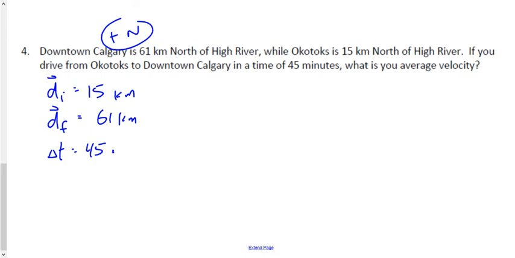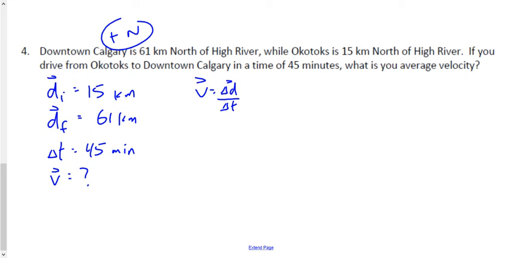Time is 45 minutes here. We want to find the average velocity. Do we have to change units here? Tino, do we have to change our units here? Kilometers, minutes? No, we don't have to, do we? If we don't change our units, so what are we going to end up with for velocity? What's our units going to be for velocity, Blake? Kilometers per minute, which is not normal, right? But it would be okay as long as you specify that.